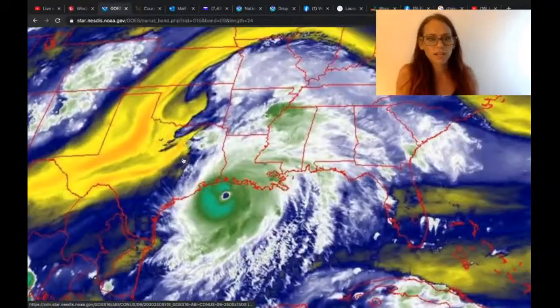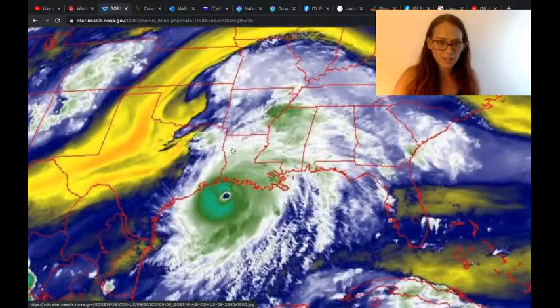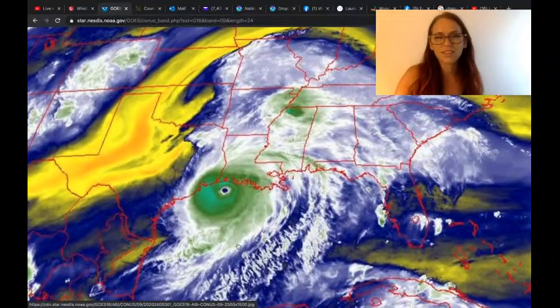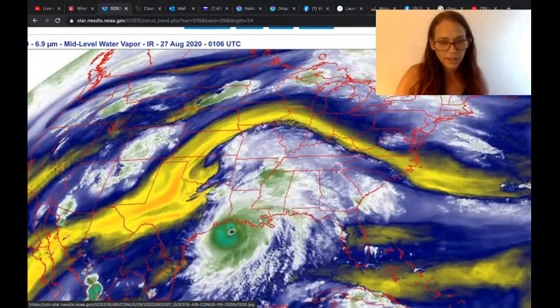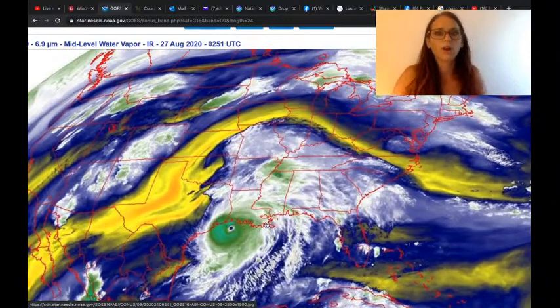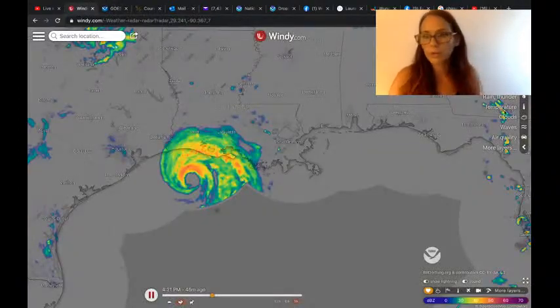Much less clouds there, a lot more dry air to get into Laura. This is a good sign. Of course, with all this moisture here, it's not going to do much. It's just nice to know that there's another variable here available that's going to keep it from getting any bigger before landfall. I had some people thinking maybe a Cat 5, and that was absolutely not out of the question, but I'm very happy that we haven't quite seen that yet.